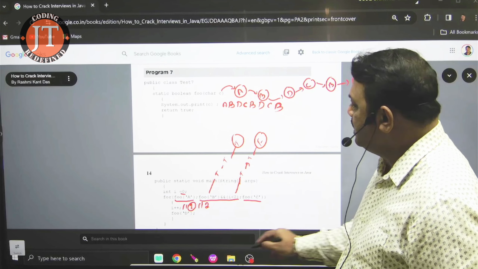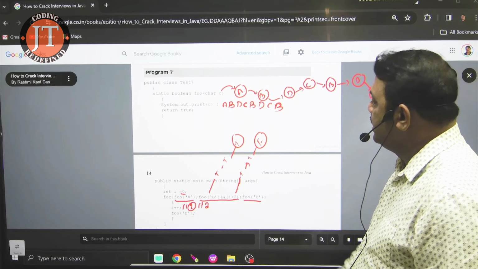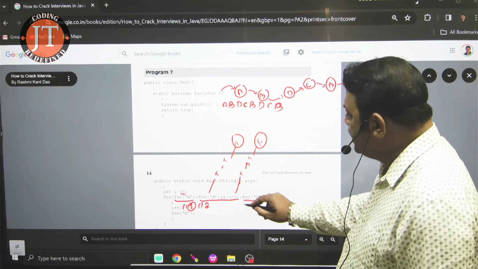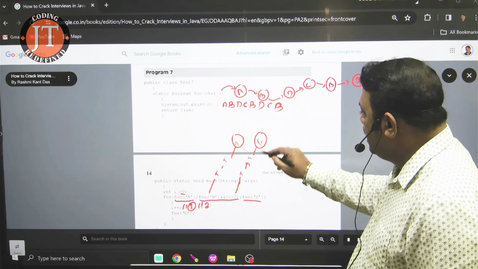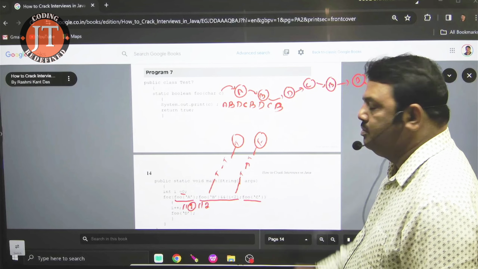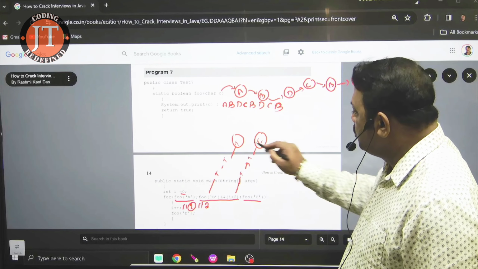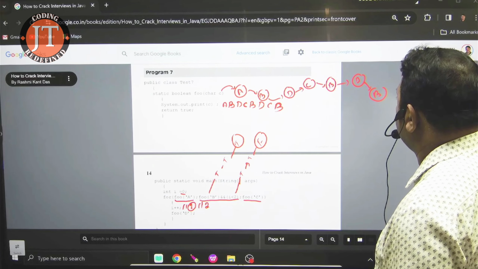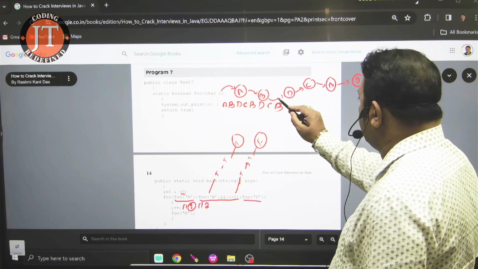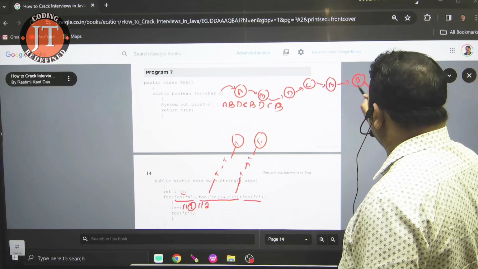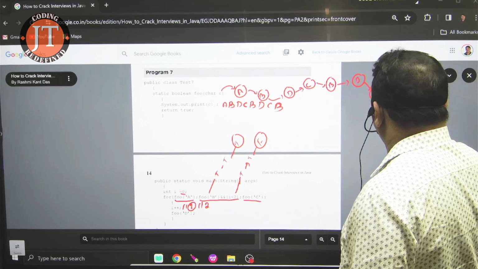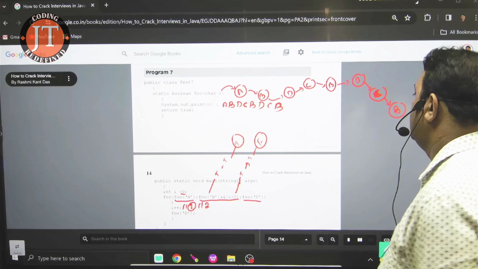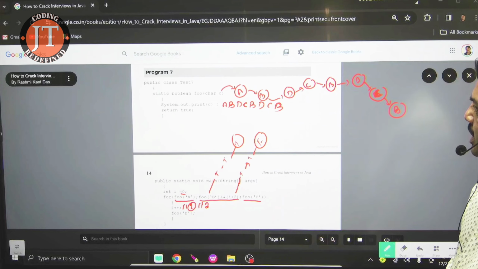Then, after that, it checks the condition another time: it is B, first it prints B. After printing B, the condition returns true. But here 2 less than 2 is false. Now true and false is false. So first it prints A, B, D, C, then B, D, C, B is the result, because the increment operator works.